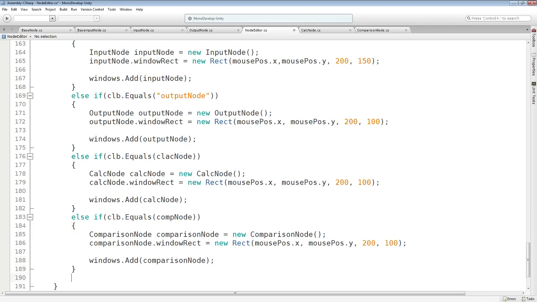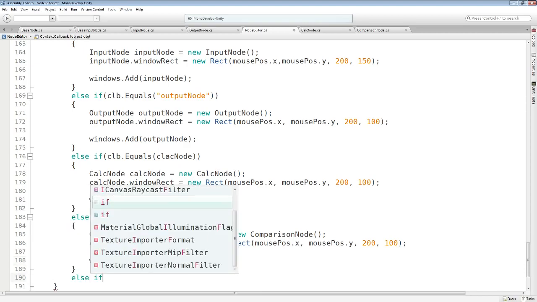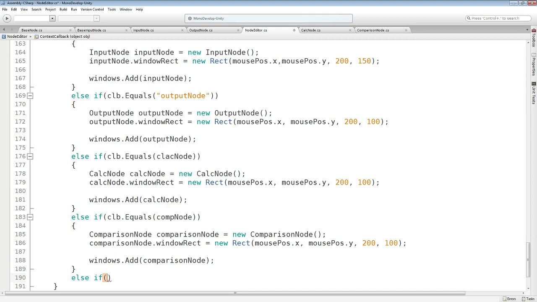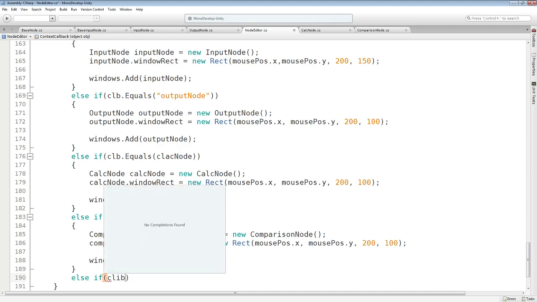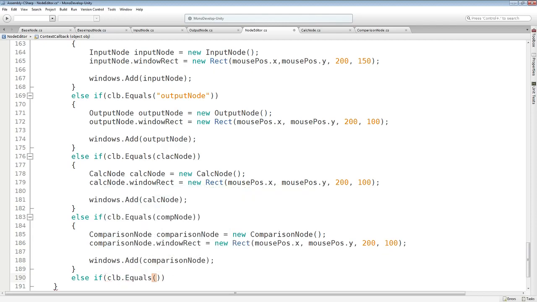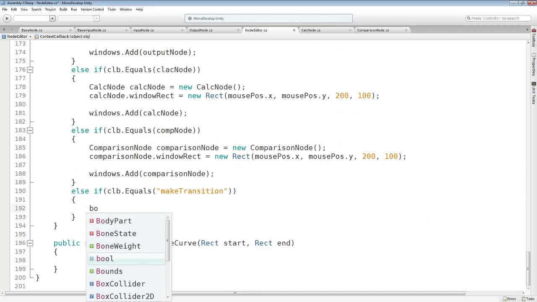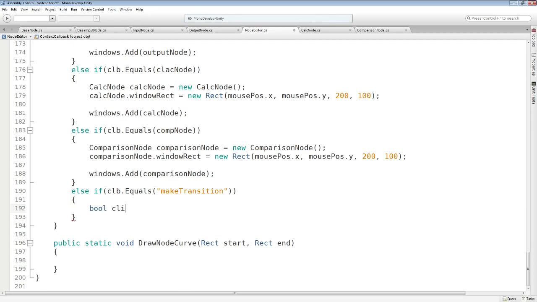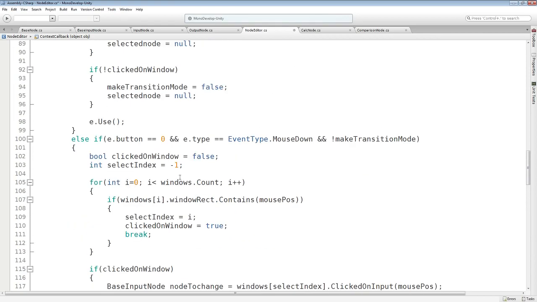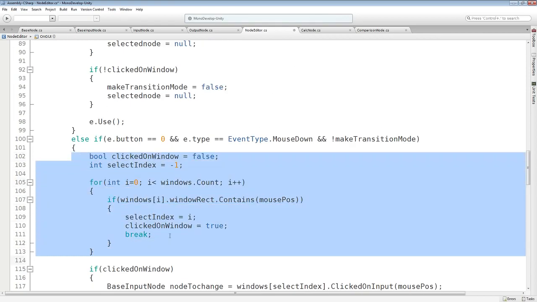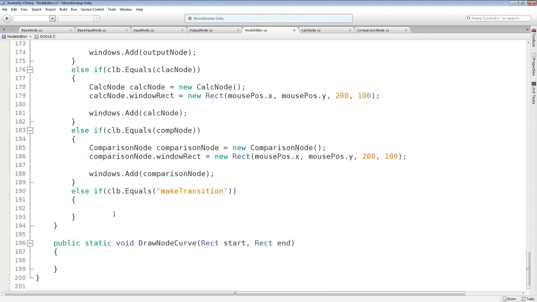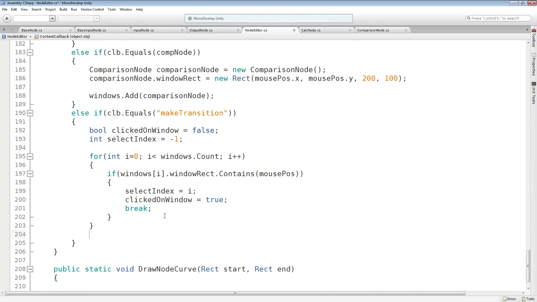So this is for just our windows. Let's add the others, the other stage, which if it's a transition, and we'll say clb equals make transition. The bool is actually the same as above, so we just copy paste this, so it will save us some time.